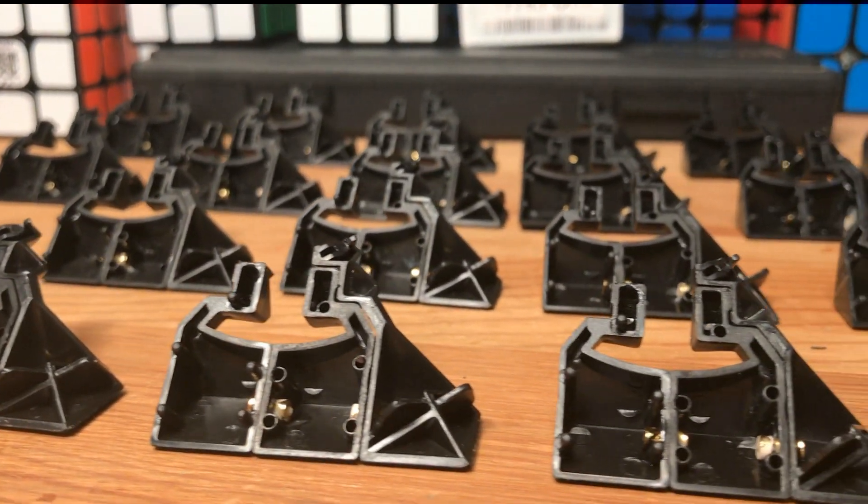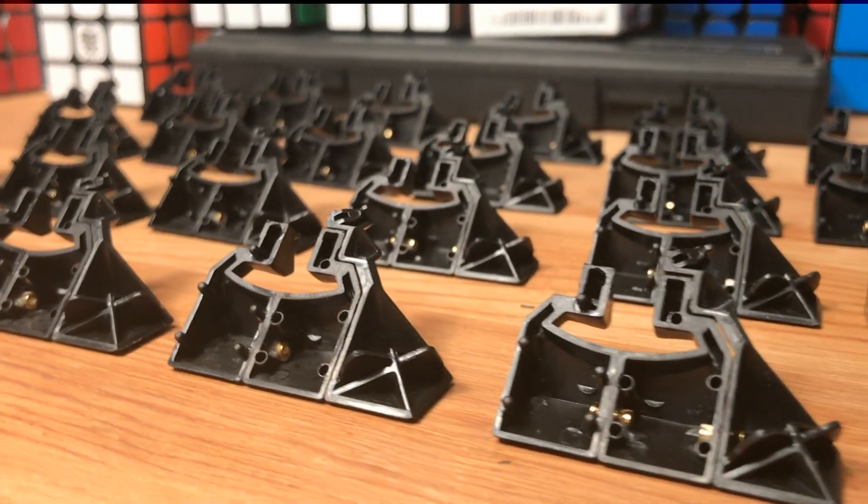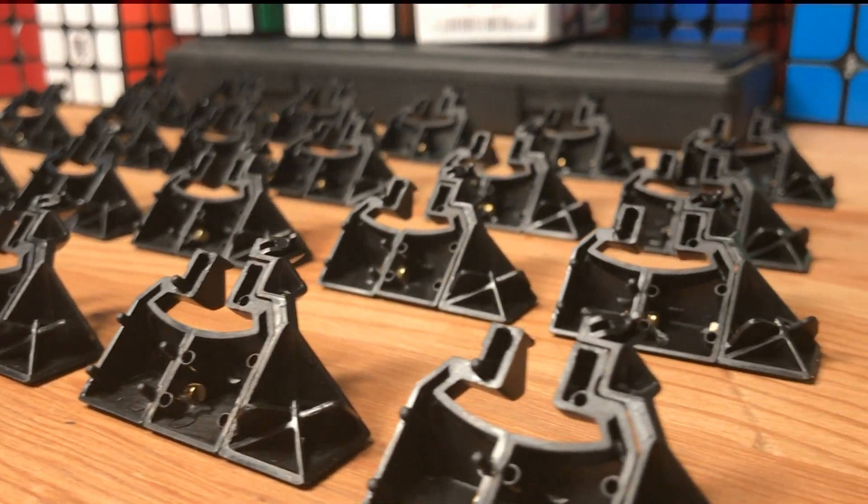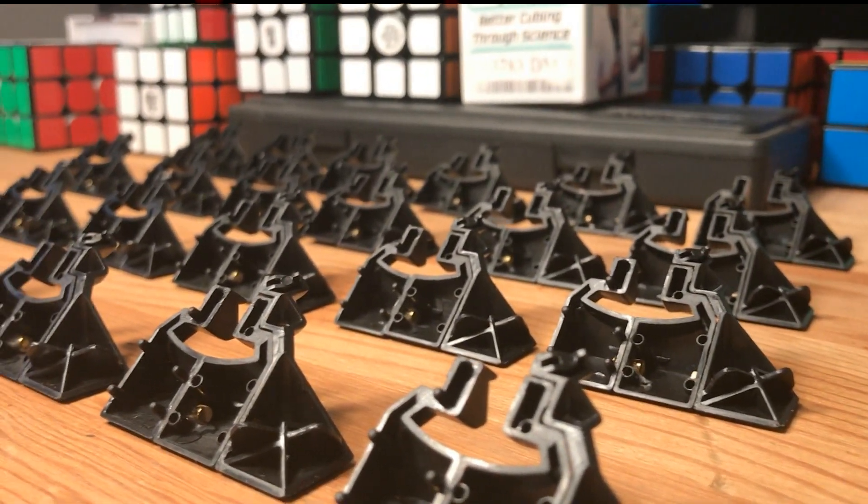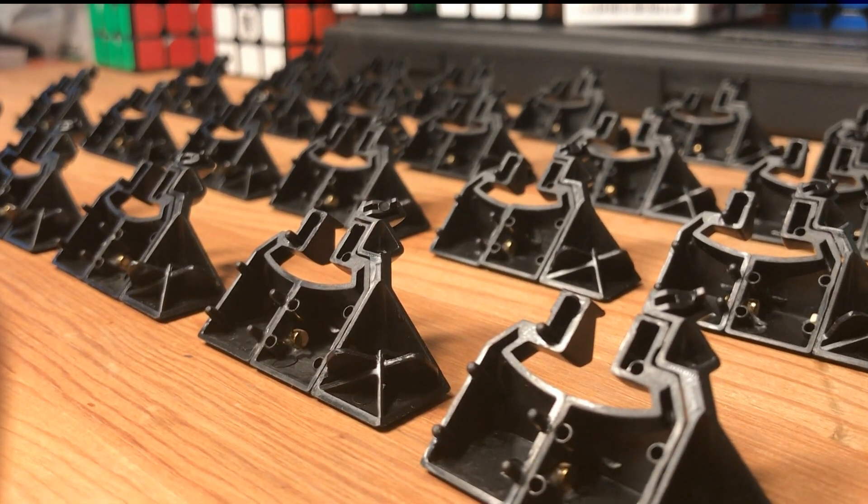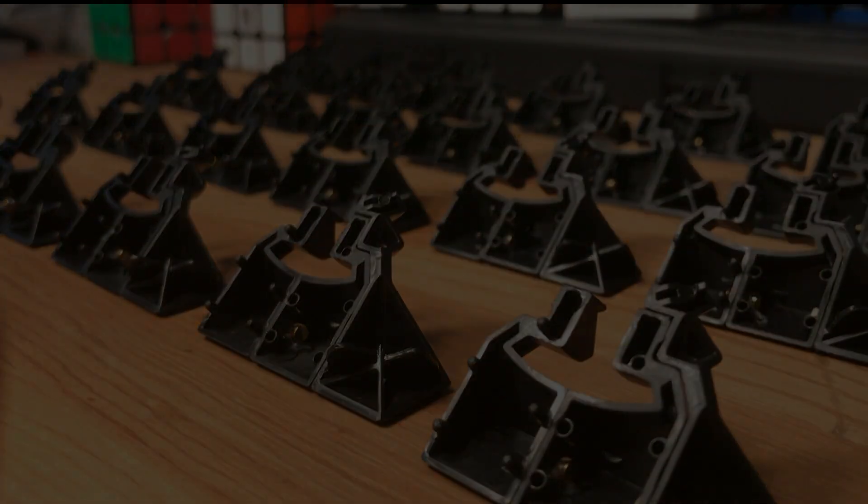We'll set this trio of cubey pieces aside on a flat surface and continue the same procedure on the other 23 corner piece thirds and edge piece halves. Once you've finished gluing all the magnets, it's best to leave the cubey pieces undisturbed. After a couple of hours, you may want to separate them a little bit and leave some air circulating. If you have a fan blowing and separate the pieces, this will prevent the superglue fumes from fogging the black plastic. And I find it best to let the pieces sit overnight before I reassemble the cube.